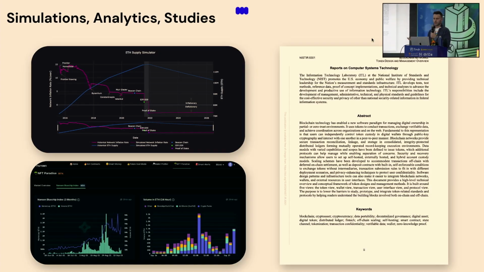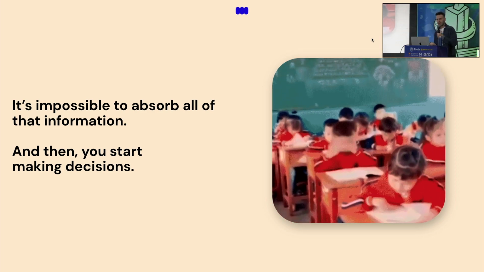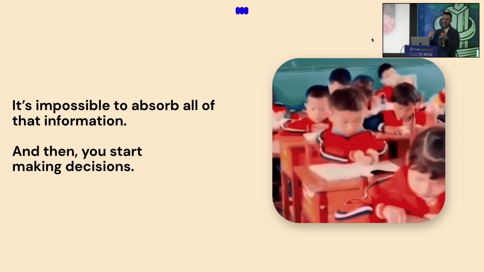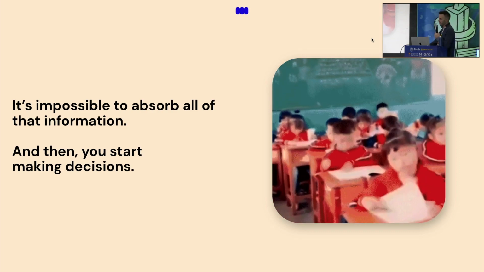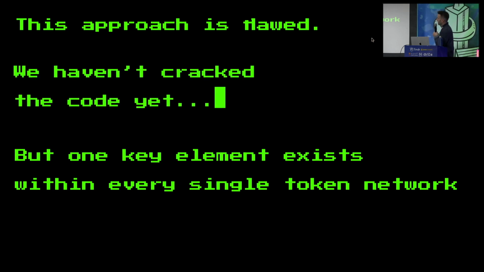And that's great. You can also run simulations, use CAD, use Token Spice, all of these different modeling tools. Look at analytics. You can read papers, of course. There's just a huge body of work that you can pull on. But again, the problem is you have to absorb all that information, and you have to condense it and digest it, and then you just start making decisions, and it's frankly not easy. And so here's a slide. The approach is flawed, and we know that because we're still iterating on this approach, and there's a lot of tools out there, but none of them are perfect yet.